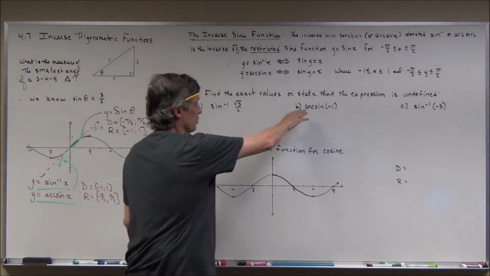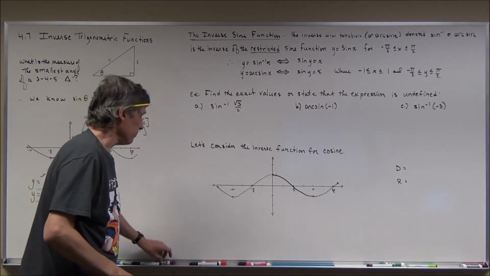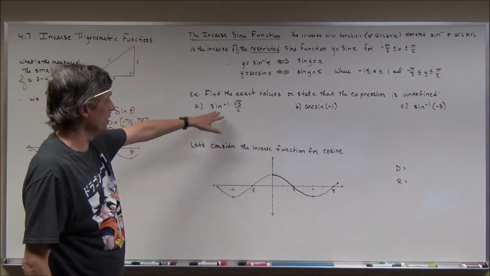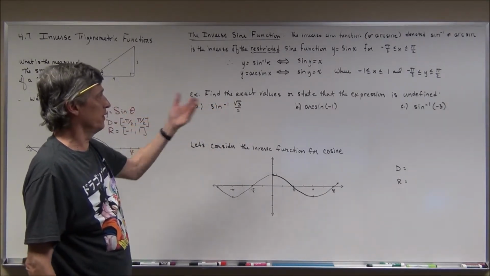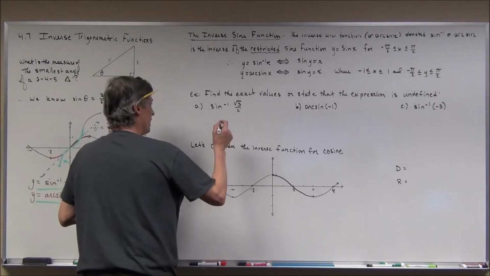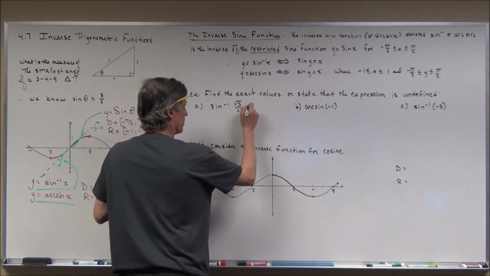Find the exact values or state the expression is undefined. Now what that means is, we're used to taking the sine of an angle and getting a number. We're going to do the inverse sine of a number and see if we can get the angle that corresponds to it. So what I like to do is I like to rewrite this.